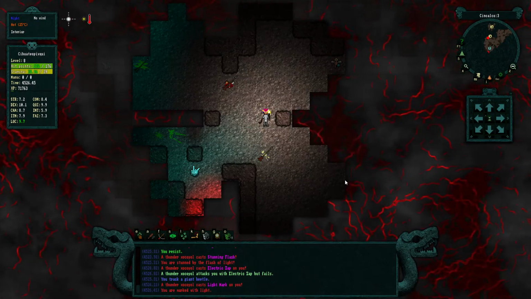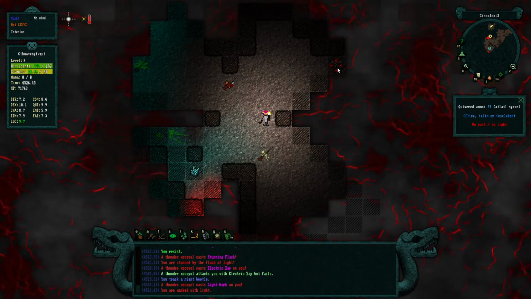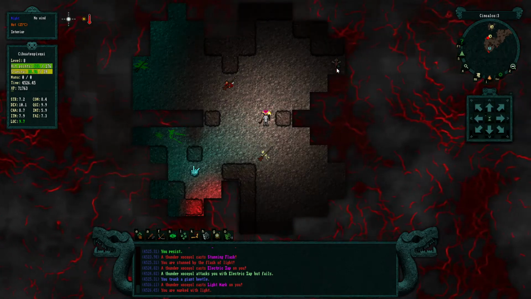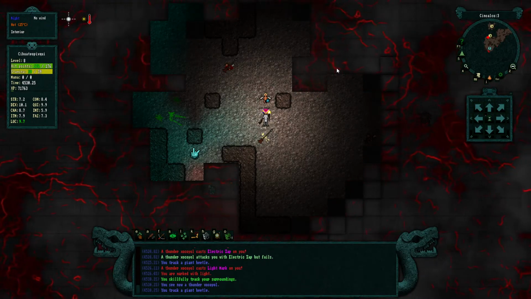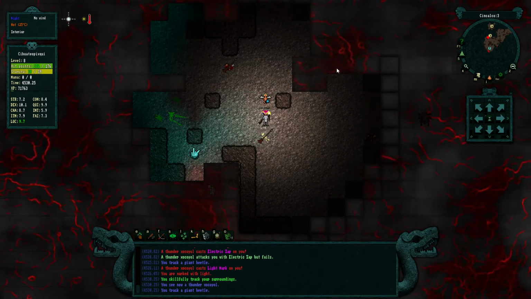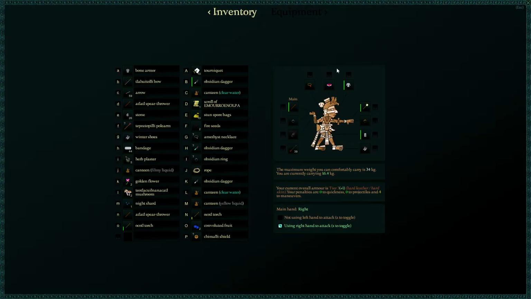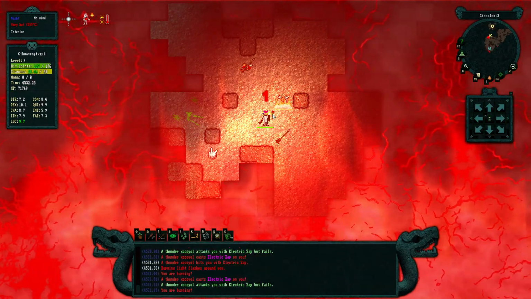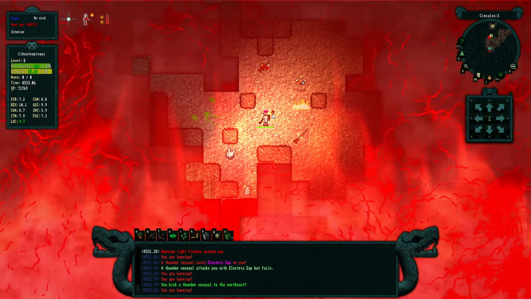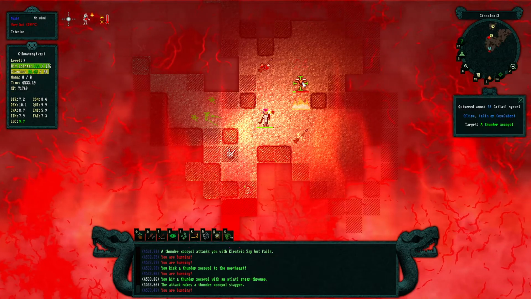Oh shit. Okay, we're stunned. That's not great. So light mark on me. That's exciting because that means we're going to take more damage here. Oh fuck. Alright. Okay. We do not want to be in melee range from you, so let's go ahead and throw... Set you on fire. We're on fire. Okay, this is bad. Gotta kill you right now.